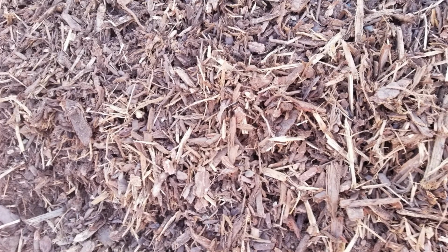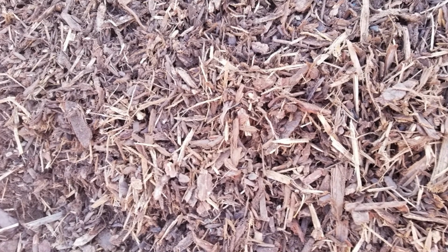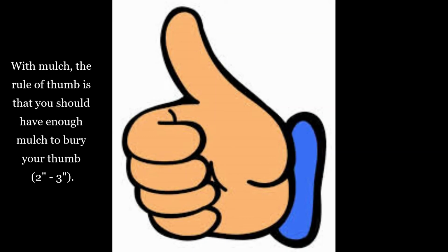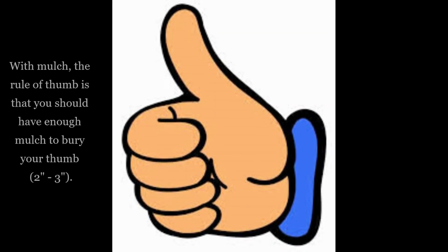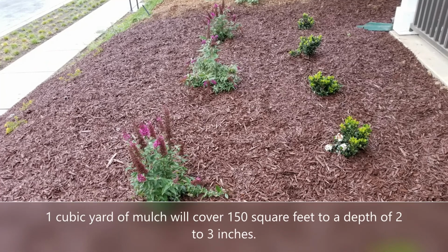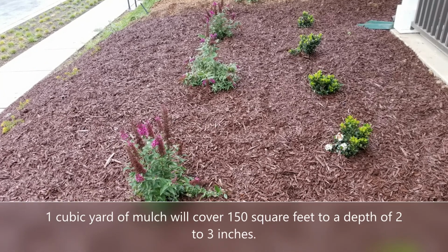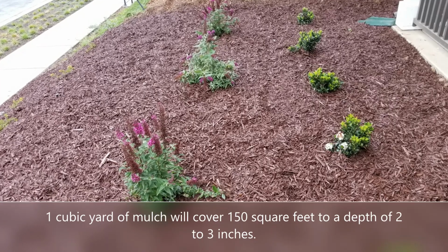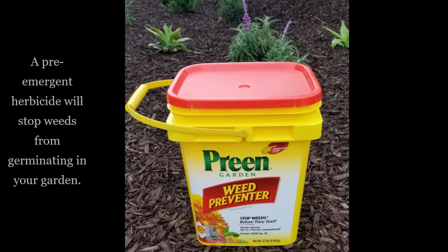Now, how much mulch? At least 2 to 3 inches, or the length of your thumb. Good old rule of thumb is you want to be able to bury your thumb in the mulch. So 2 to 3 inches, even as much as 4 inches if you live in an area with lots of weeds. The last step after you've done your fabric and your mulch is to do a pre-emergent herbicide.